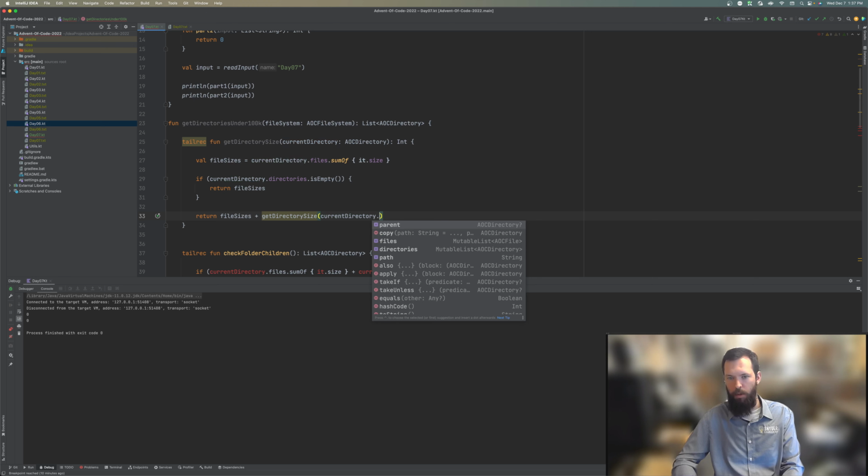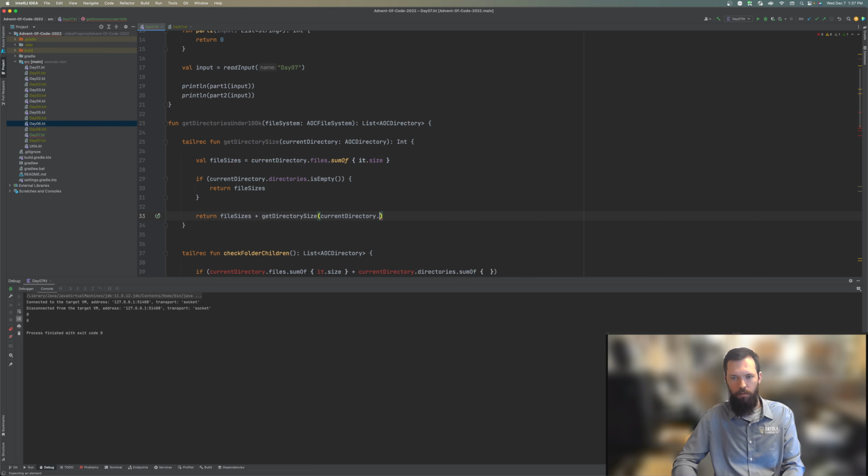But there's our problem. In this logic, we'll just continue passing in the same directory and getting its files. So maybe this just isn't a tail recursive function, and that's fine.